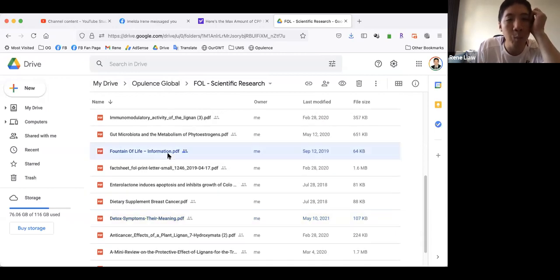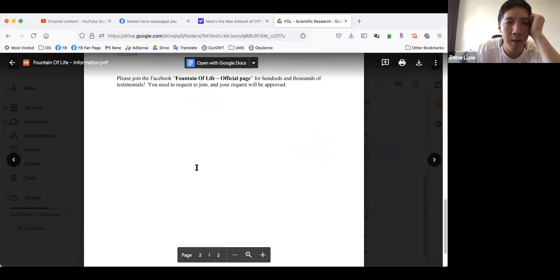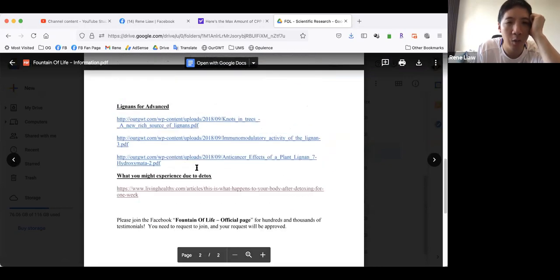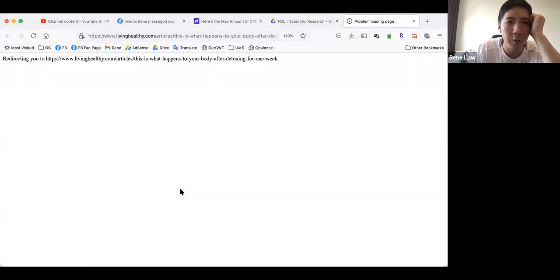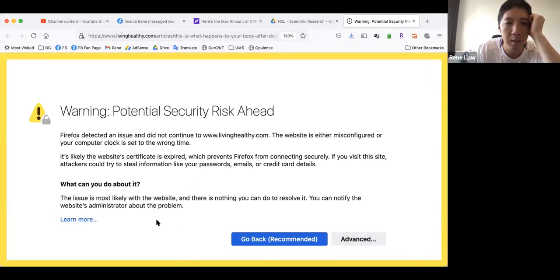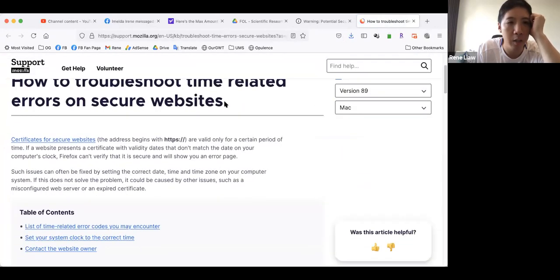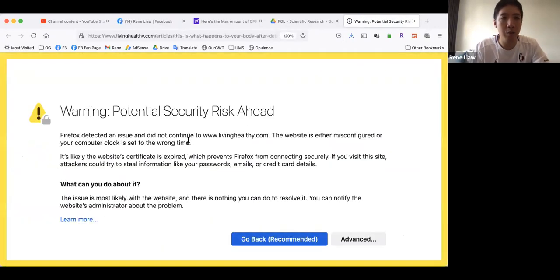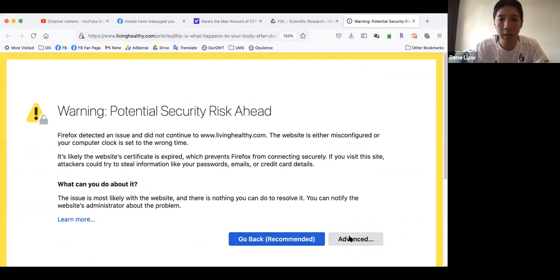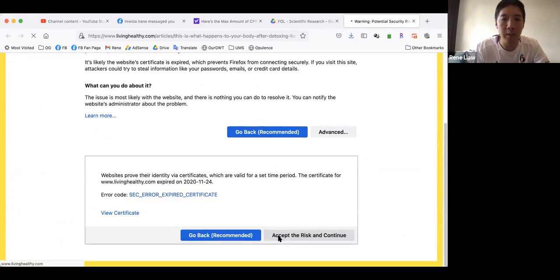I also have one more. Hang on here. I've always made different kinds of things as well. Here's another cool article for you guys to read. Oh, I have to accept this. I guess they're here. Hold on. How do I say? Oh, here it is, down here. Accept the risk and continue. Okay, hold on.